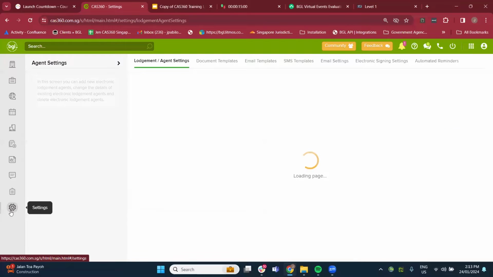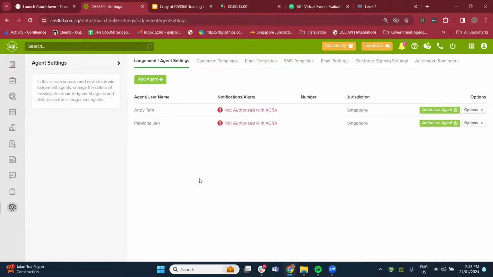And lastly, your settings. This is where you'll be able to add in your lodgement or agent settings, which is your CorpPass as required for you to do when you do the annual return filing via CAS 360, or import companies from ACRA into CAS 360 by purchasing or using our ACRA import tool.